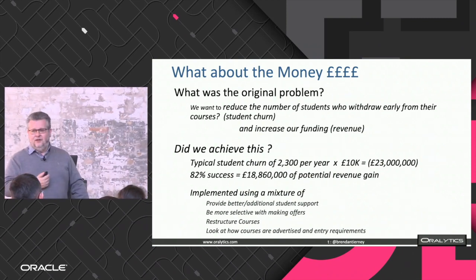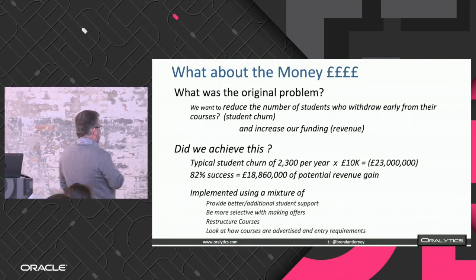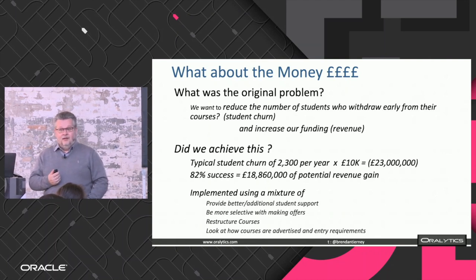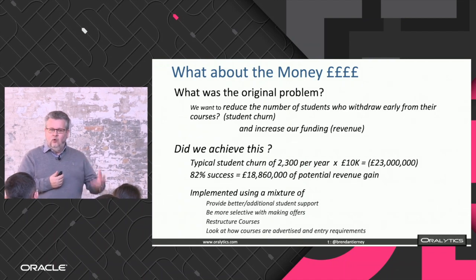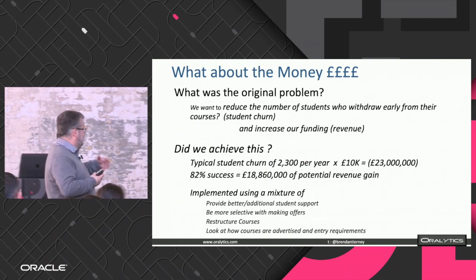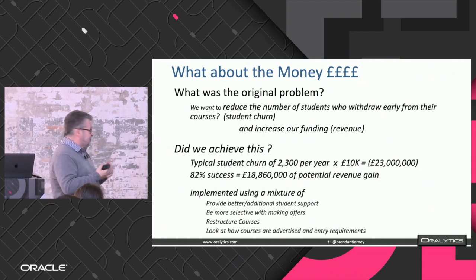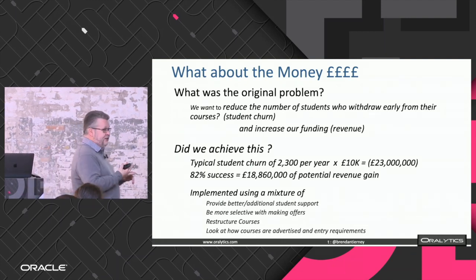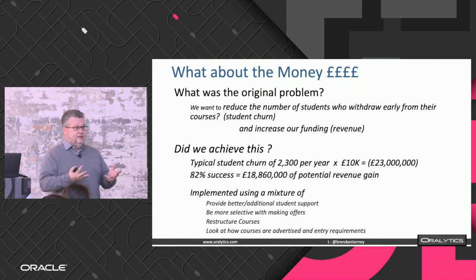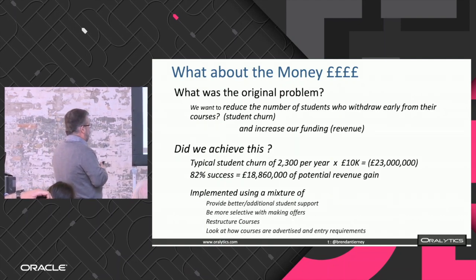And that equates into an awful lot of money, right? So it's around over 20 million euro worth of savings per year. But that's on just one particular university. What they can do is take some of that money and then look at, if we want to save that money and prevent people from leaving and be able to keep it, maybe we need to put on different supports for the students, restructure certain programs that may have certain student leave issues. So there are lots of different ways you can look at building that in to be able to recoup all of that.